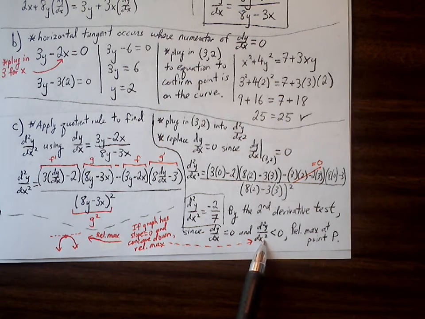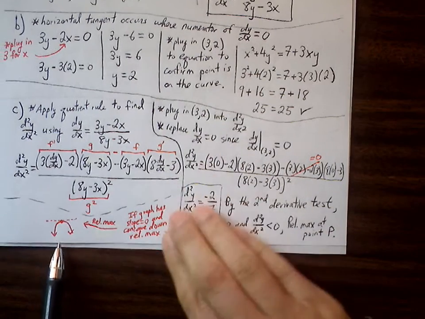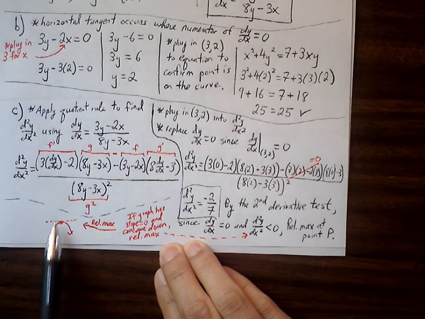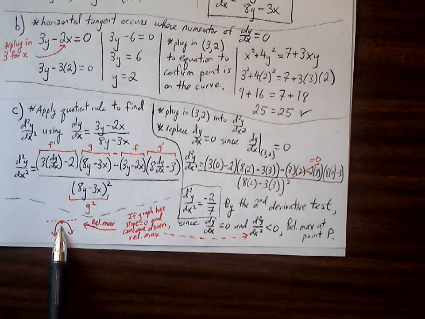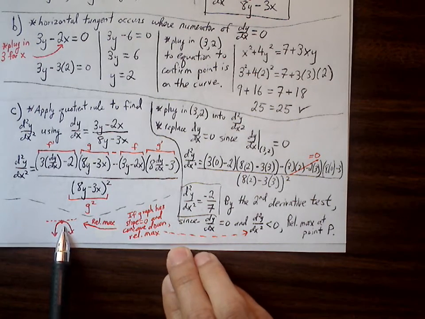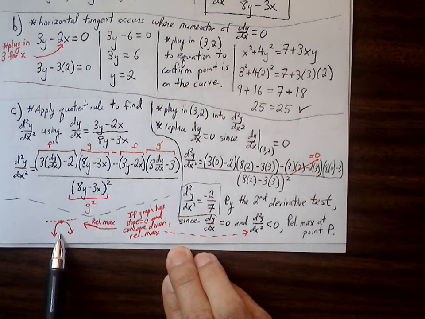So if the graph is concave down and a slope of 0, then the graph looks something like this, right? Concave down looks like this. The only point on the concave down graph that has a slope of 0 is this point, and we can obviously tell that point on this graph is resembling a relative max. So if a graph has a slope of 0 and concave down, that means it's relative max.